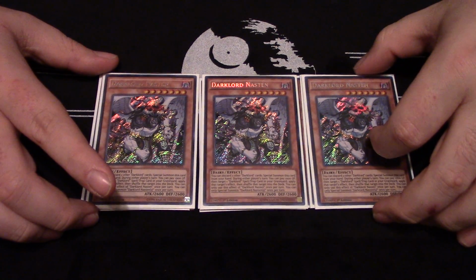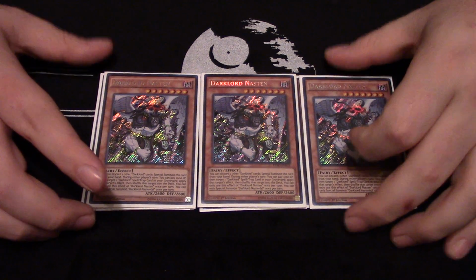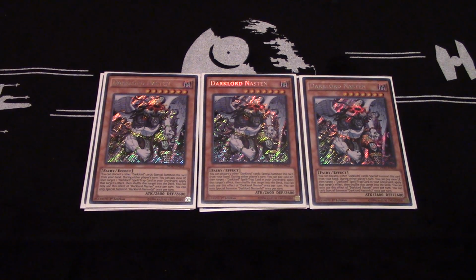But back to Nastin. He's the only one that can summon himself. And how he does that is he discards 2 other Darklord cards from your hand to the graveyard, which is unique because it also sets up your Darklord Rebellions, Enchantments, and whatnot. So that is a neat effect about him. And then he's also a 2600 beater, so he's kind of beefy. So I like that. And then he's also level 7, so it lets you go into level 7 plays. And then that's it for the 3-ofs.